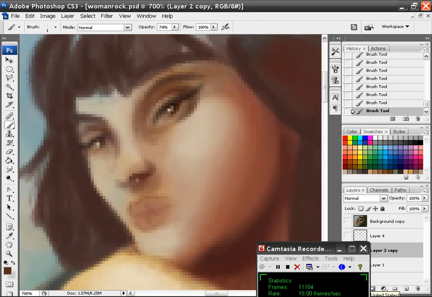So remember, the light's coming from this direction, so this is the side, because this is a crater. That side's going to be the darker side. This side will be the light side. There's always these lines around the lips that are light, so I'm going to go and add that in real quick. Let's see here. Just adding little details. I would usually never use a size 1 brush in a painting, but I have to because this resolution is so low.